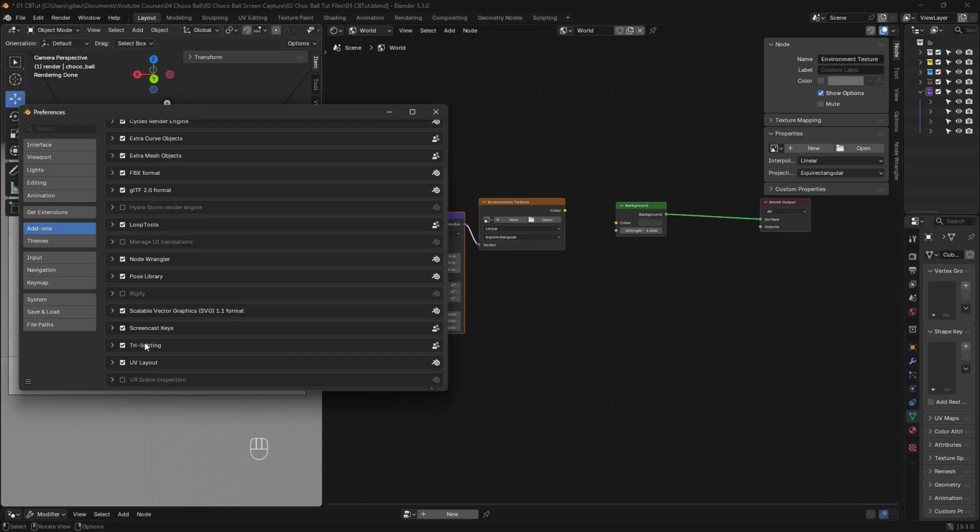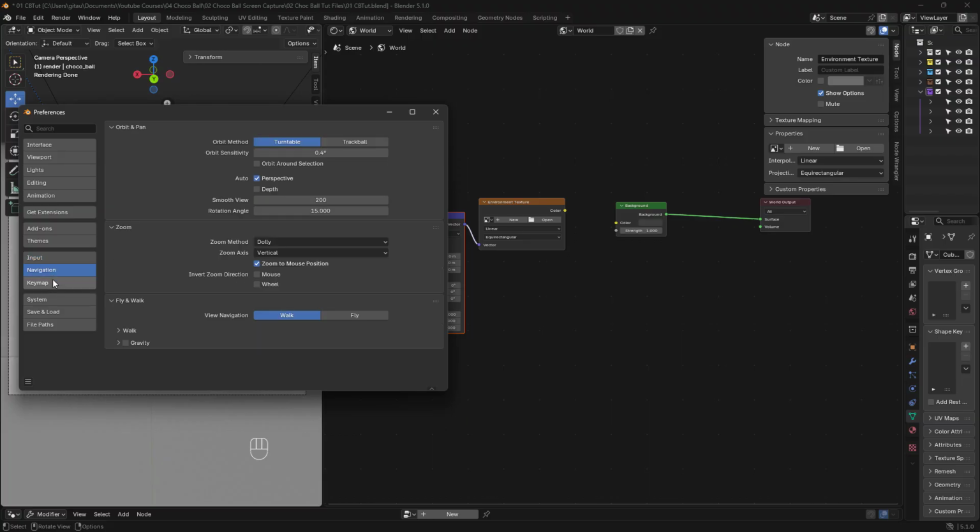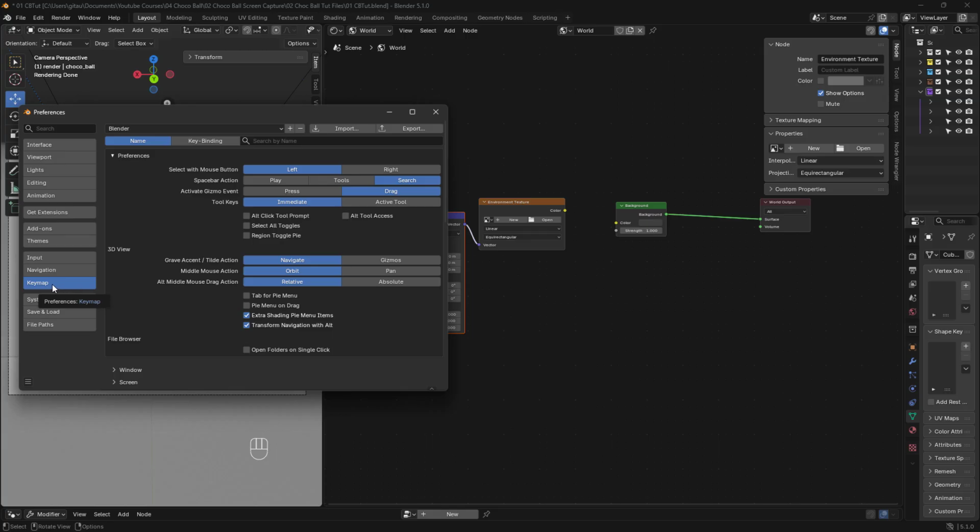So Tri-Lighting is for the 3-point lighting system, that is the key, the fill, and the back, and then the Node Wrangler for Control T, right? And then under key map, we have spacebar action search, which is what I've been using throughout.